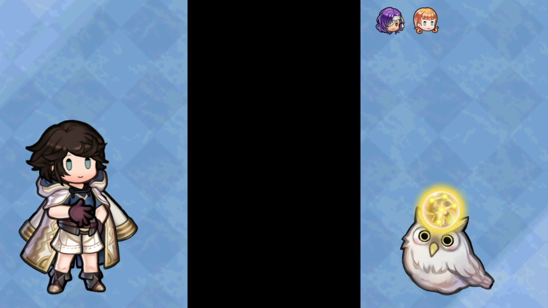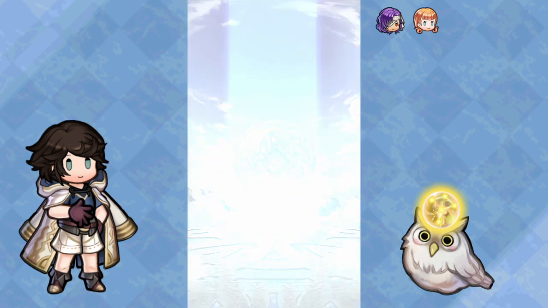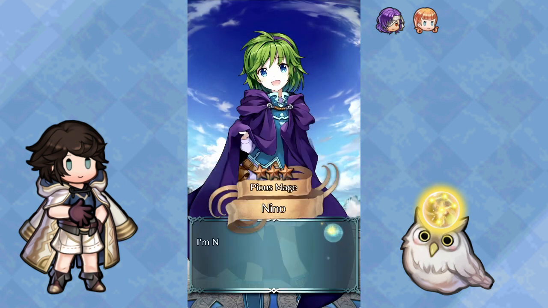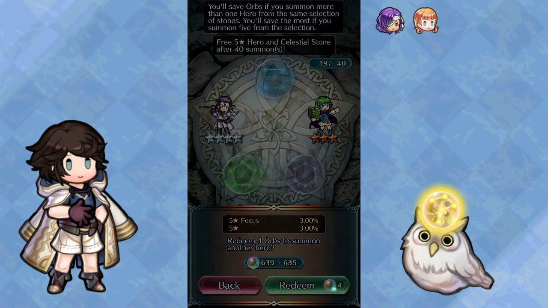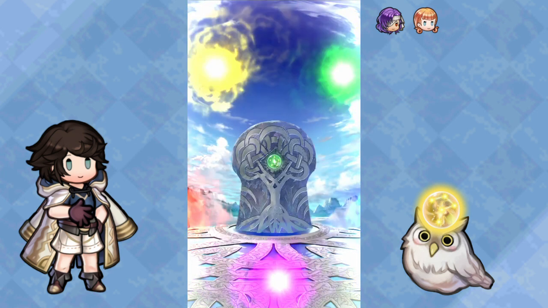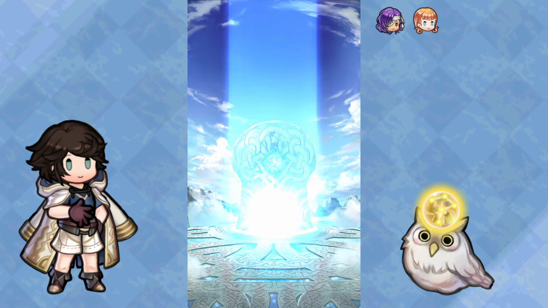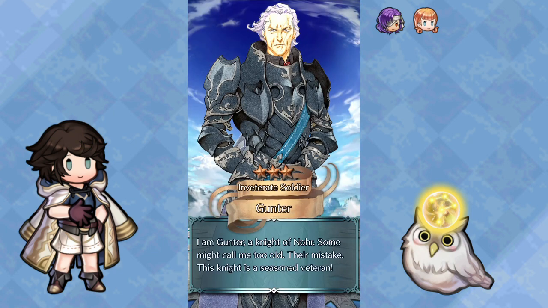But yeah, every time I've pulled enough to spark, it's either been before celestial stones were introduced, or it's been on a seasonal banner and I get nothing, or a legendary banner and I get nothing for it. So that's nice. That feels good. And I still don't know that I want to try and spark here, but maybe I will, just to end this suffering. Gunther. Gunther, no.